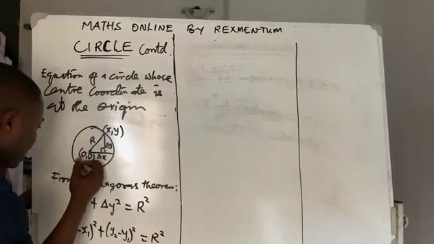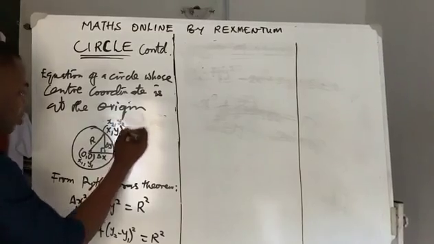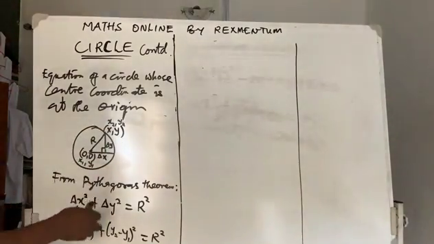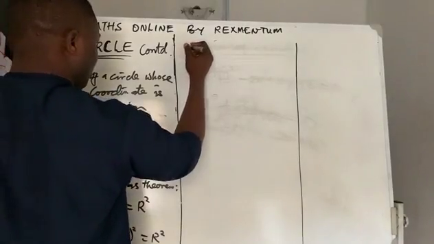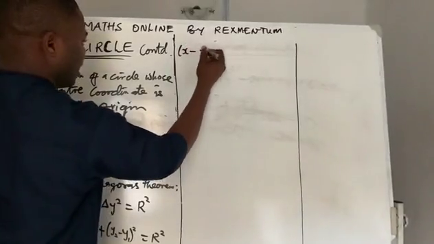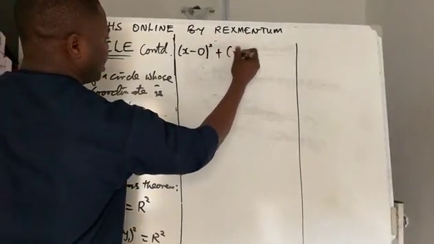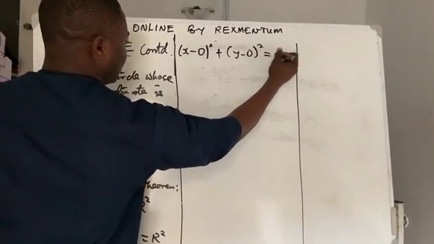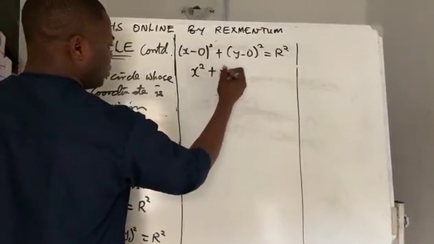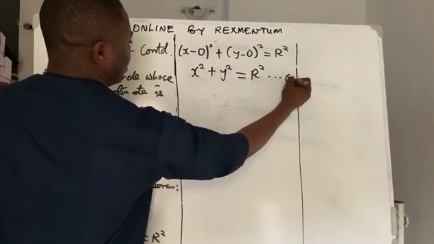Of course, here is my x1, y1, as this is my x2, y2. That is, you are at the origin and you move to a point. So this is the final destination. So with this, my x1 is 0 and my x2 is x. So you are going to have (x minus 0) all squared plus the same thing (y minus 0) all squared is equal to what? r squared. Now we're going to have x squared plus y squared is equal to r squared. That is the equation that we're looking for.